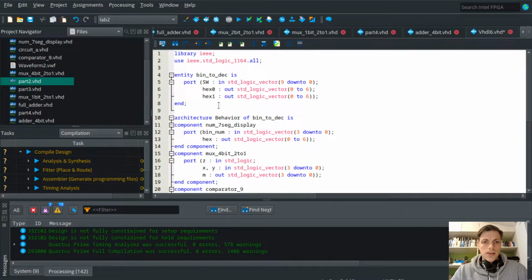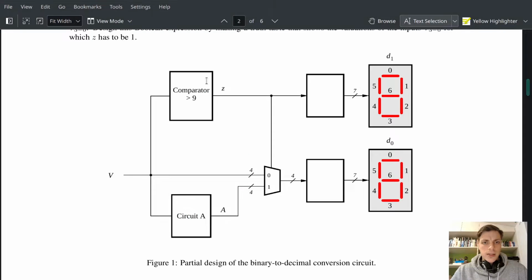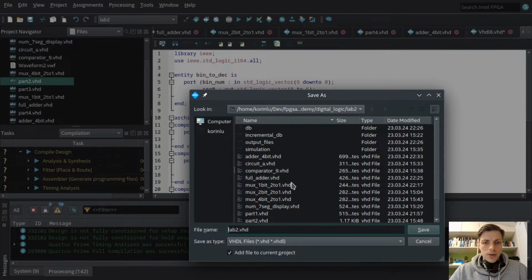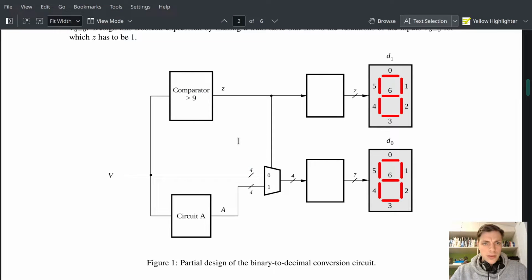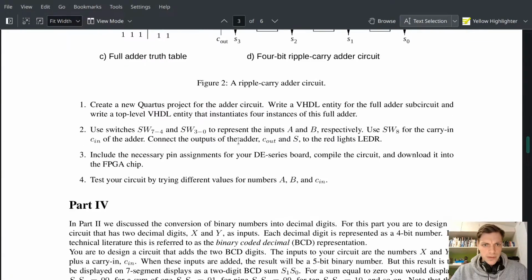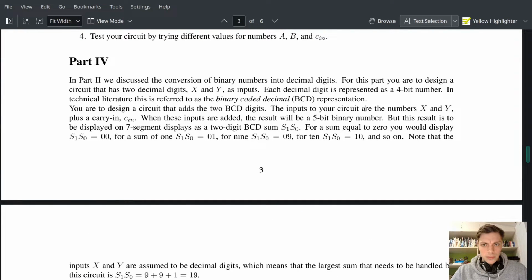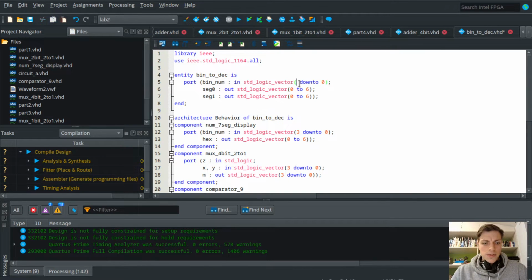So it doesn't get confused with the bin assignments, I will call it segment 0 and segment 1, and as inputs we will have binary number, bin num, and the binary number is supposed to be 5 bits, right? Five-bit binary number. Yes. So this will be 4 down to 0.